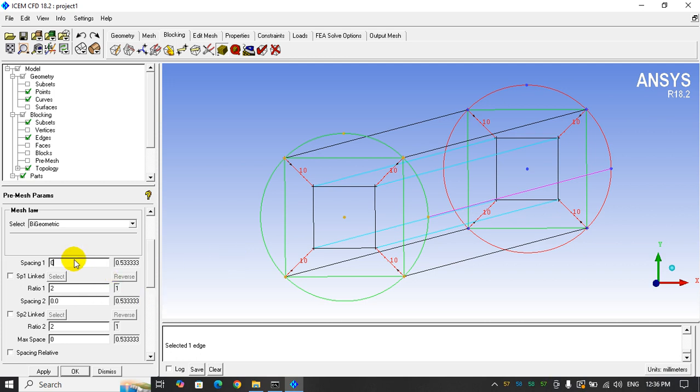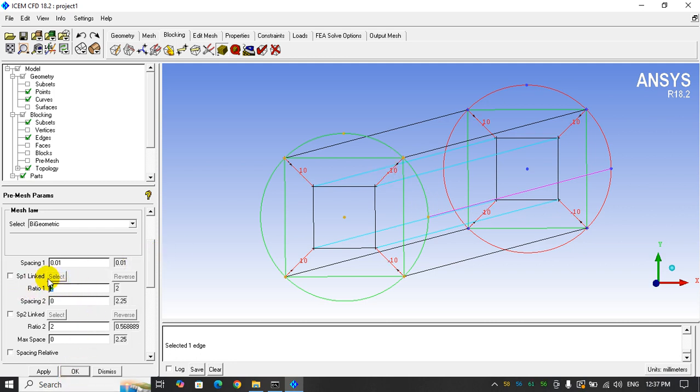You select, let's say, 0.01 millimeter. I just give the number, but you should calculate this value considering the Reynolds number that you have and the Y plus that you need. If you want to use the K epsilon turbulence model with the enhanced wall treatment method, you need to have a Y plus around 1, less than 1. So you need to do some calculation to get this value.